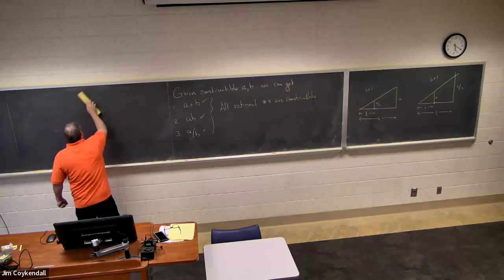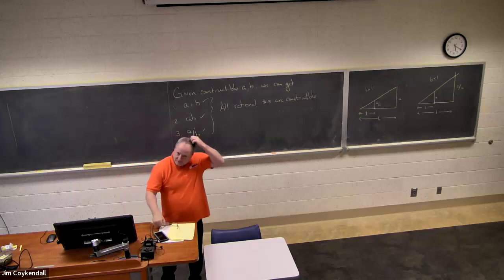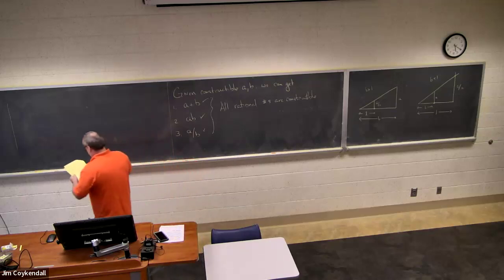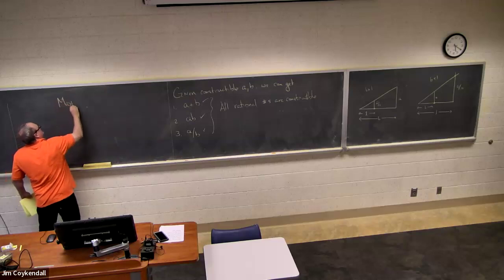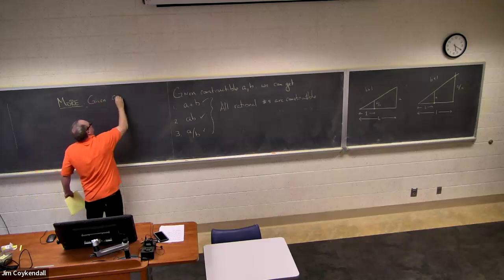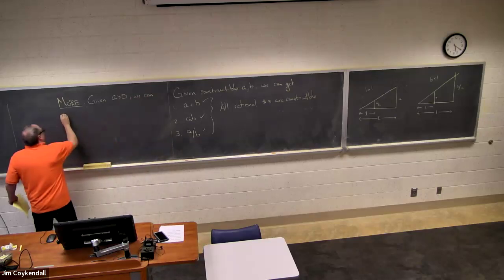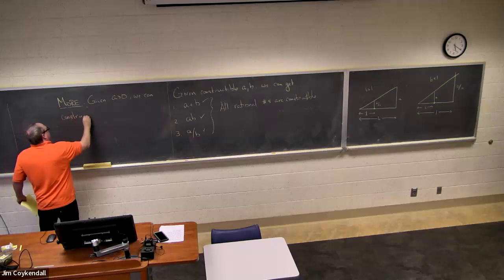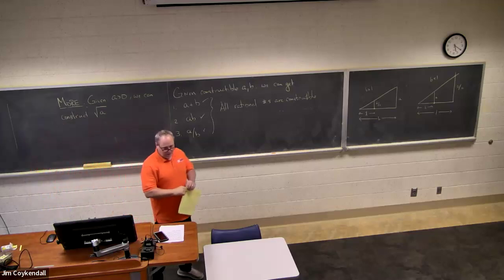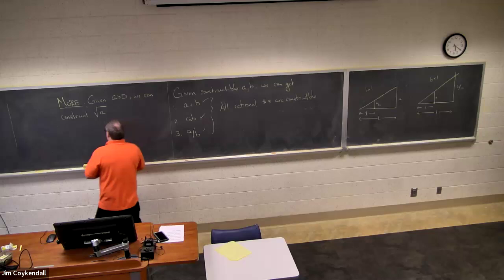And in fact, when you see this, you might think, well, there's a whole bunch more, but actually, in a certain sense, at least very loosely, this is kind of the end of the road here. Given A bigger than 0, we can construct the square root. I can build the square root of A. That's kind of cool. And this one I don't think has any cases to it, so I'm digging on that.